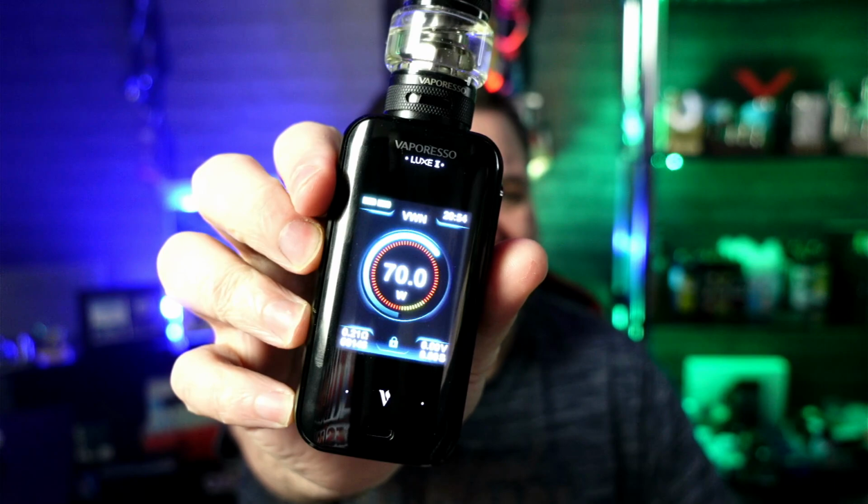Look at that screen. Colourful and vibrant, you can see everything that you want on there. If you can't see very well, this mod's going to be absolutely corking for you. You can see your battery, your wattage, your voltage, what mode you've got it in, everything. And it does look really, really nice.